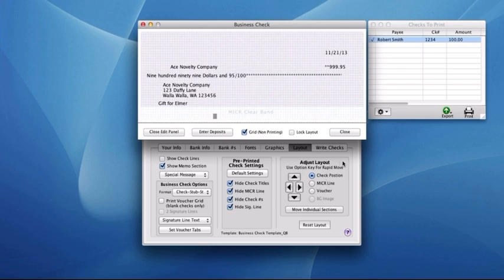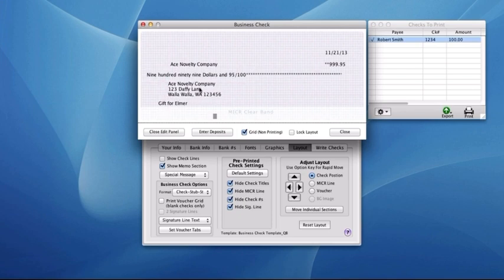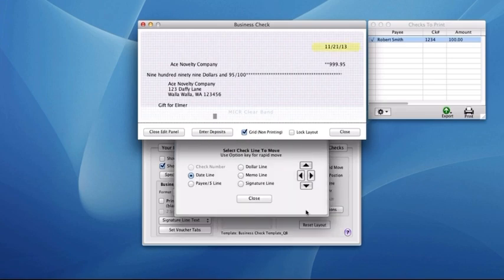If you just need to move an individual section of the check, you have two options. You can just click on that object, like here the payee name and the amount line, which are always together, and you can click and drag that up and down. Here I'll click on the amount in words, the address block, the memo, the date, etc. For a little more precise movement, you can click this button here, Move into Individual Sections.